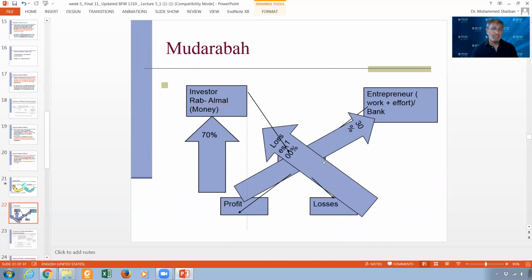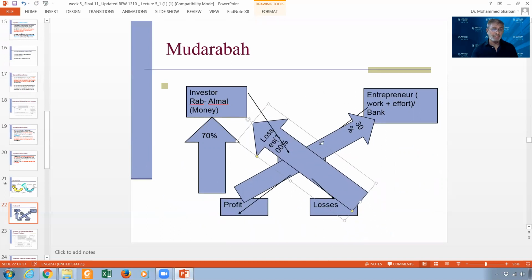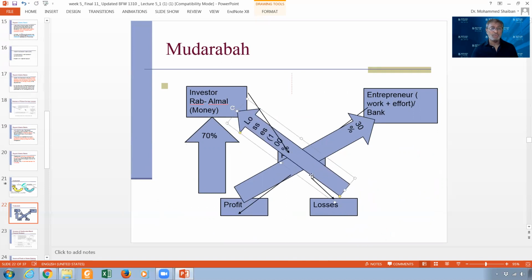When there are losses, the 100% will go, as you can see, to the investor. Now, of course, the entrepreneur has to provide and prove due professional care in dealing with these funds, and if it's proved that there is any negligence in dealing with these funds, then the bank will be liable for that. But usually we are talking about the normal case where due professional care has been given and proven that the bank, as entrepreneur, has done its best to invest the funds.